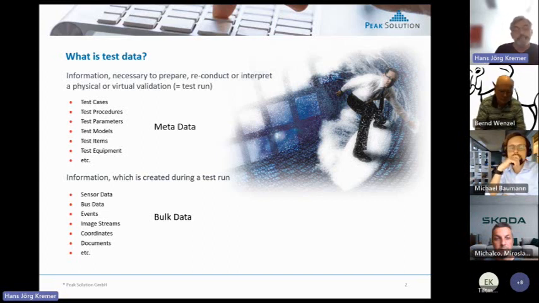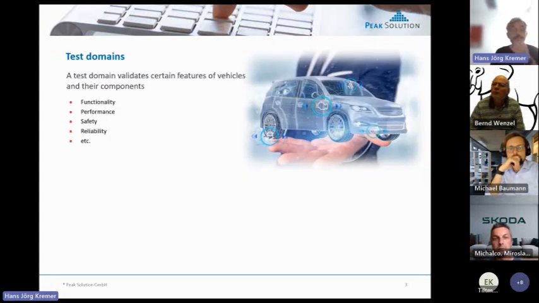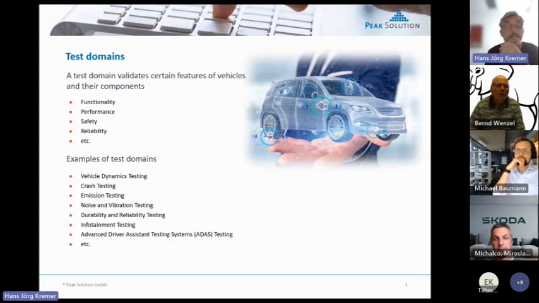And throughout the entire vehicle development process, test data is needed and created in a wide range of test domains. And a test domain validates a certain functional performance or safety-related feature of a vehicle or its components. Here you see some examples of test domains.